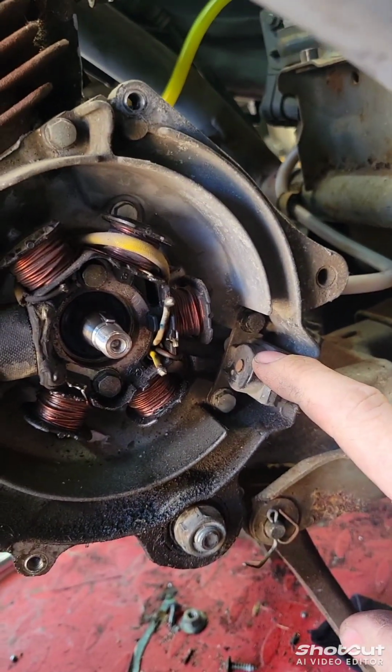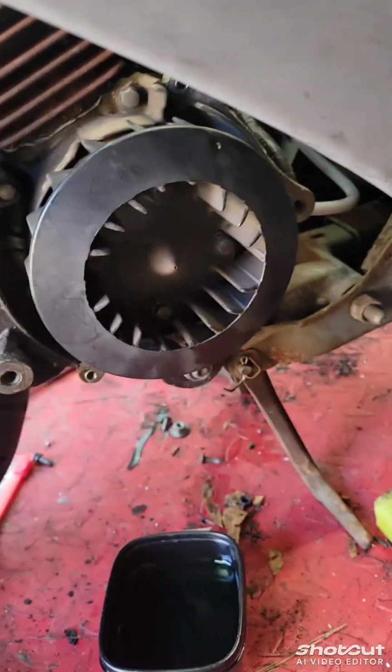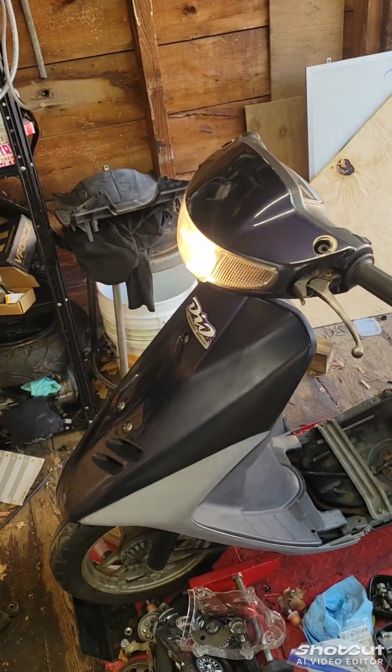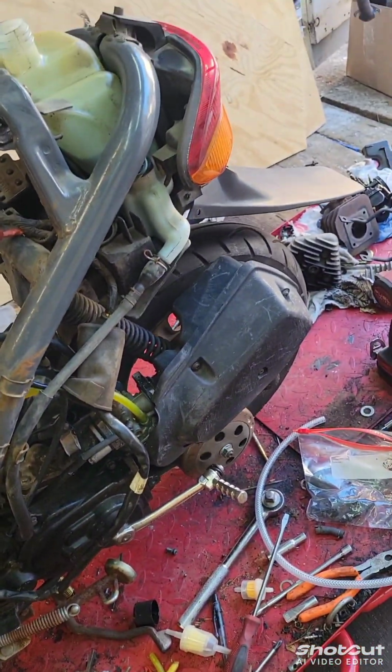So on an 18, that means that trigger is gonna be here. If it's a 16, it'd be back here. But same thing, same install. So that's it, all back together. Gonna throw the shroud on and then be back riding. Almost cleared out. Gonna sling it together and get her on the road.